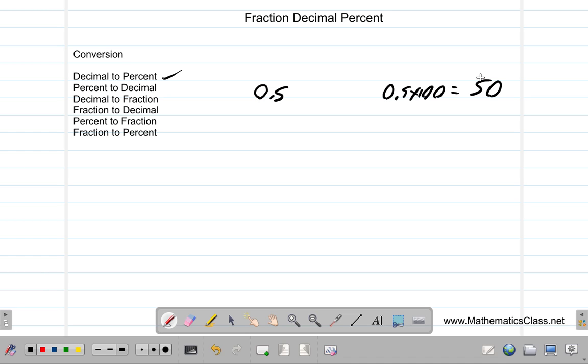Because remember, percent, per means out of, cent means 100. You said it comes from the word centrum, some old Latin word, centrum means 100. So percent means per 100, alright? So this is 50 out of every 100, and 0.5 out of every 1. So the decimals are out of 1, but the percentages are out of 100. So you just multiply by 100. You see?